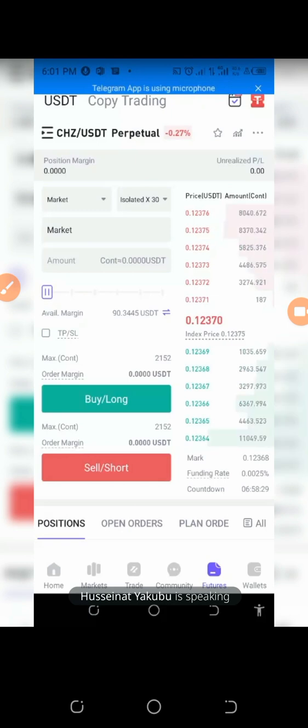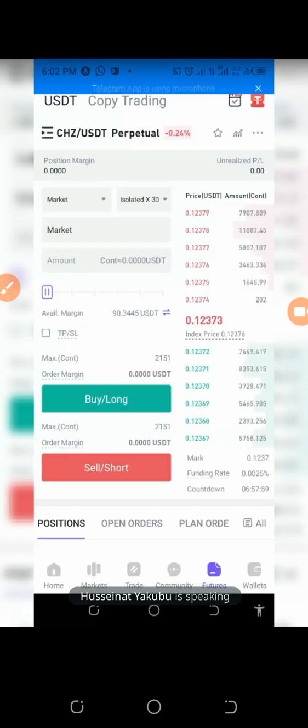So there is also a difference between isolated and cross. They mean different things. If you are using isolated, and I want to use, out of my 90 USDT, only 5 out of my 90, I will just click on 5. And to get this 5, if you look down under that amount, you will see a long rope that is moving, a long rope that is fading.